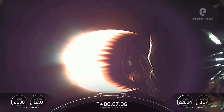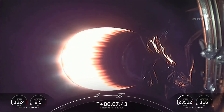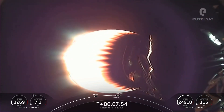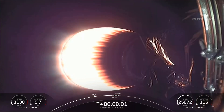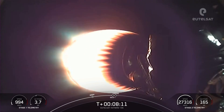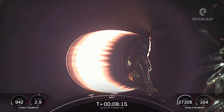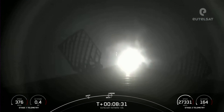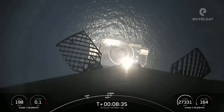We're about 30 seconds away from the next couple of events. Next up will be CECO-1, which is second stage engine cutoff one — that's when we shut down the M-VAC engine on the second stage and allow it to coast. Shortly after CECO-1, we'll have the landing burn starting on the first stage. CECO. Stage 1 Landing Burn has begun. Let's watch as Falcon 9 touches down on Just Read the Instructions. Landing leg deploy.